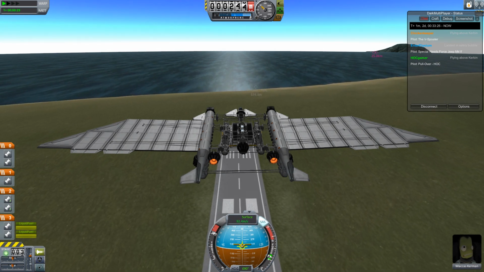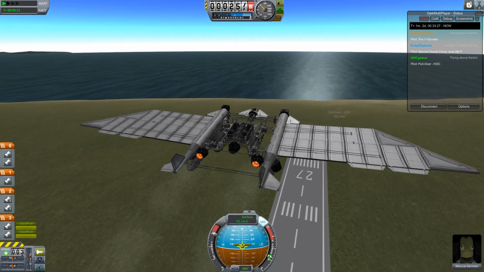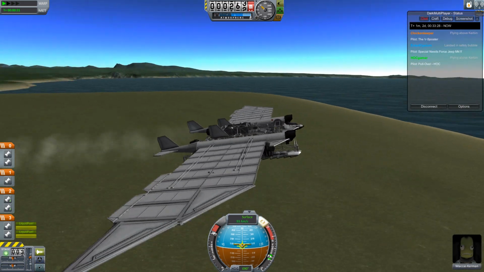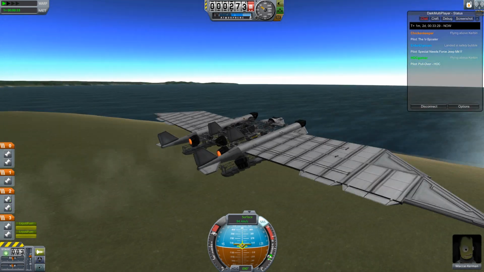Oh, you're just sort of still. Oh, you're moving for me. I can see your marker. 5 kilometers. Whereabouts in the ocean are we landing? Is it just anywhere? Anywhere you want, but it has to be 5 kilometers away from the runway.